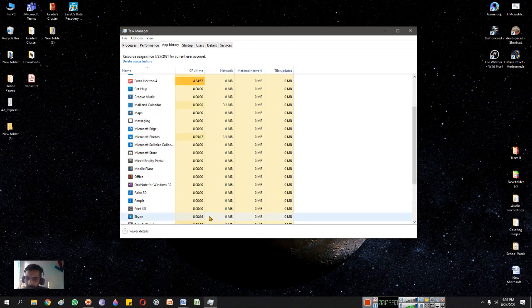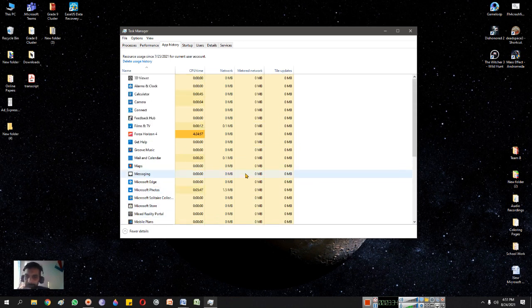All the software that you're using will be registered over here. So you can review all the apps that you've been using, how much you've been using them, and how much CPU time you have given them. You can also sort them in ascending or descending order of usage. As you can see, I've used Forza the most in the last week on this system.